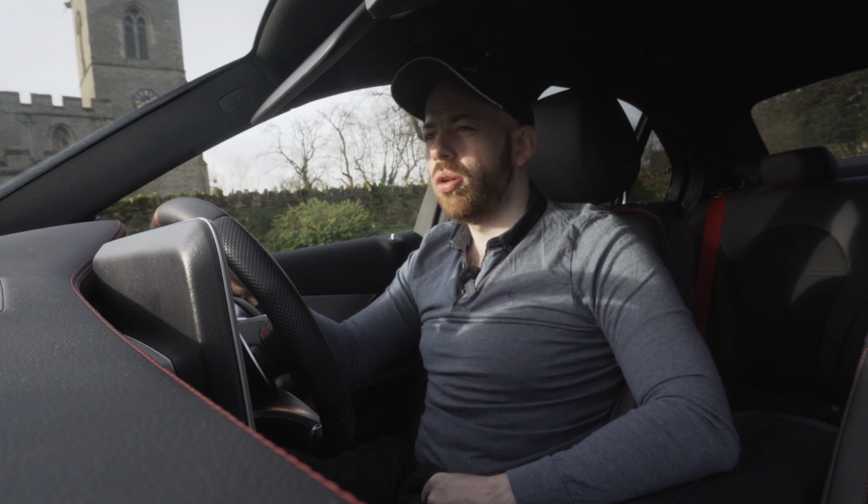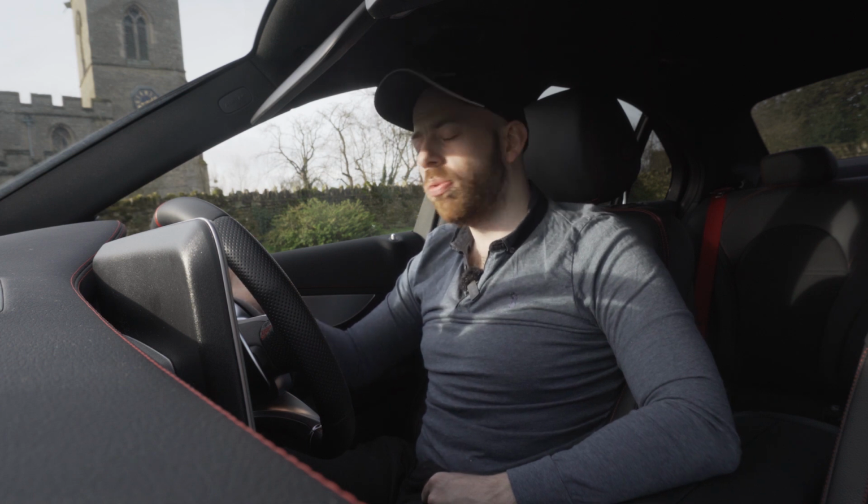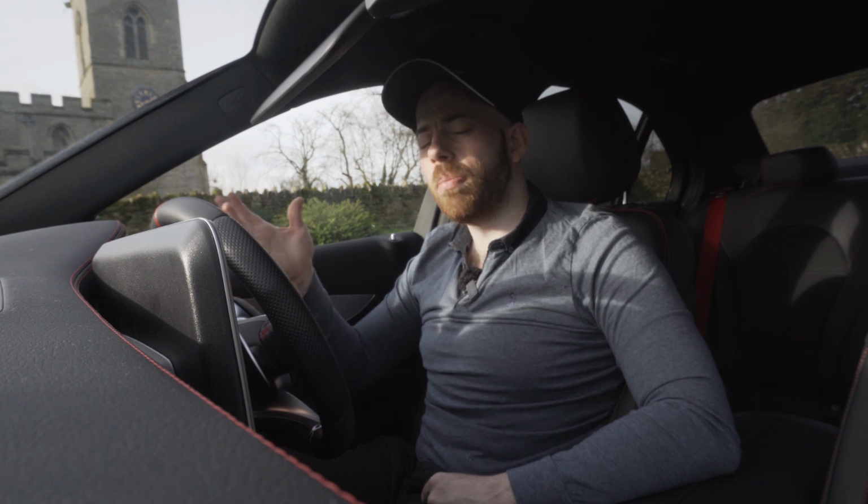We're going to be looking at handling, we're going to be looking at wet conditions, we're going to be looking at braking. We're basically going to run the tyres through their paces in a very high performance car, this C43 AMG. And I think they're the best tyres for this car. We're going to find out. So that's a video coming to look forward to.